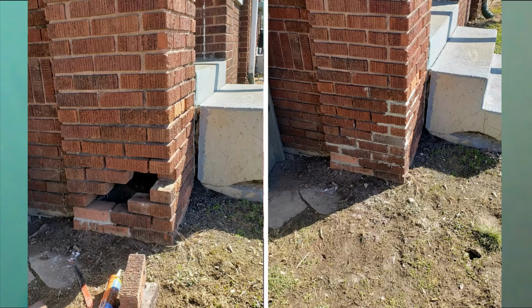But we went ahead and fixed this brick on the one side because, as you can see, this is a little bit of a problem. And then we were able to go back and fix it. We didn't want to spend a lot of money on matching mortar, brick, and everything else in order to make it look as beautiful as possible, because we still have to do some landscaping, and honestly, that's the side of the column. You really can't see it from the front, and what little bit you can see from the front isn't going to make a big difference. So we went ahead and just used some weather sealant across that. A lot of good adhesive, shouldn't be an issue, and we're going to clean all that up a little bit later. More work's coming on it.